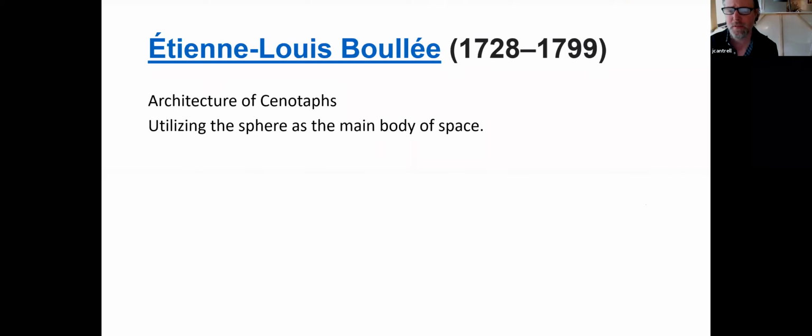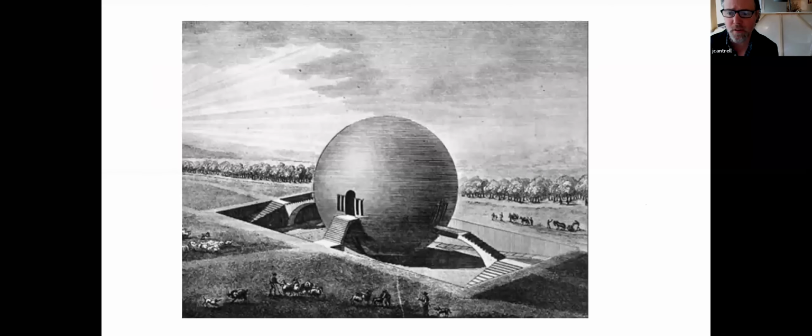Isaac Newton, famous astronomers and others, but he's using primarily the sphere as the main proportioning system for the building, and of course, the main body of the space. These are very large, ambitious projects. He's more of a visionary than he was actually constructing things. I don't think a lot of these things were built. You've probably seen these in your history classes, but these are very bizarre and visually perplexing and very powerful compositions.